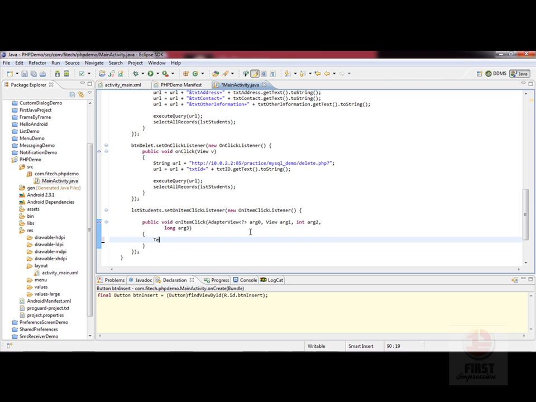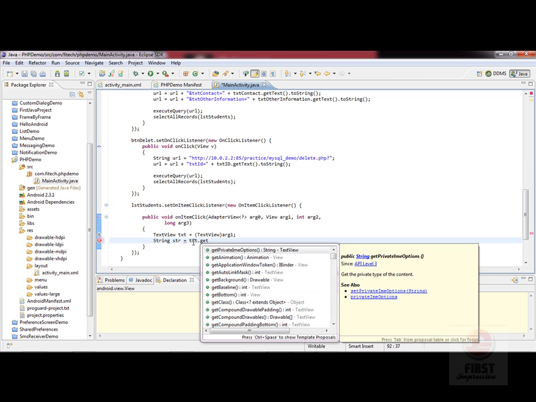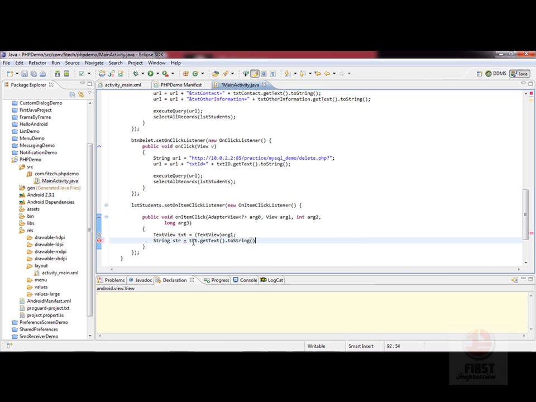So we'll first get the text view from this. Txt equals to text view arg1, because the arg1 is a view. We have to convert this view into a text view. Once we get that, we'll get the string out of it. So we'll say txt dot get text dot toString.